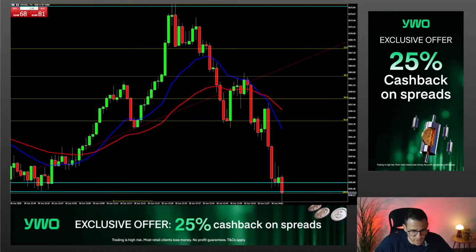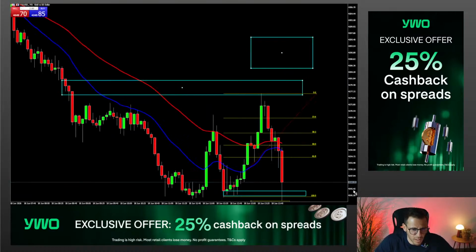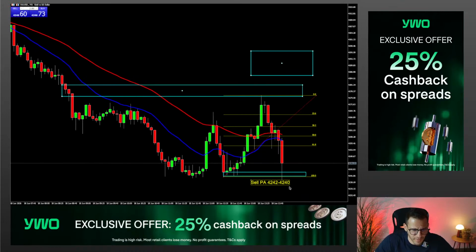I want to see continuation here. I want to see the price going through and staying below it. It's very normal now to get all these interactions here. What I don't want to see is the false breakout, like it tried to go down and now it's going to go up. These are the things I hate with gold trading.